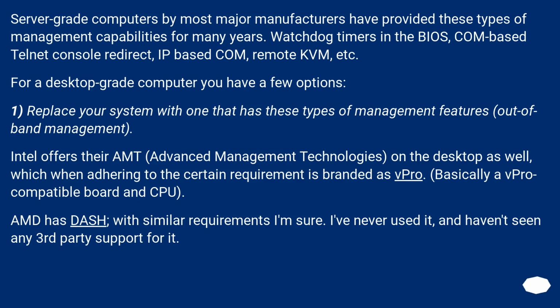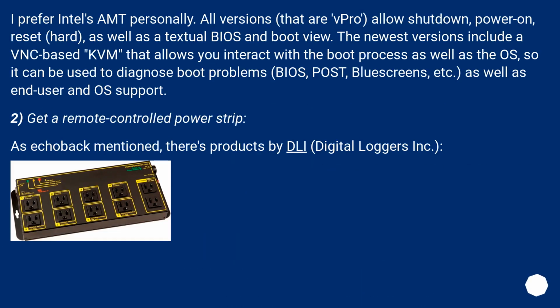1. Replace your system with one that has these types of management features, out-of-band management. Intel offers their AMT, Advanced Management Technologies, on the desktop as well, which when adhering to certain requirements is branded as vPro. Basically a vPro-compatible board and CPU. AMD has DASH, with similar requirements I'm sure. I've never used it, and haven't seen any third-party support for it. I prefer Intel's AMT personally.